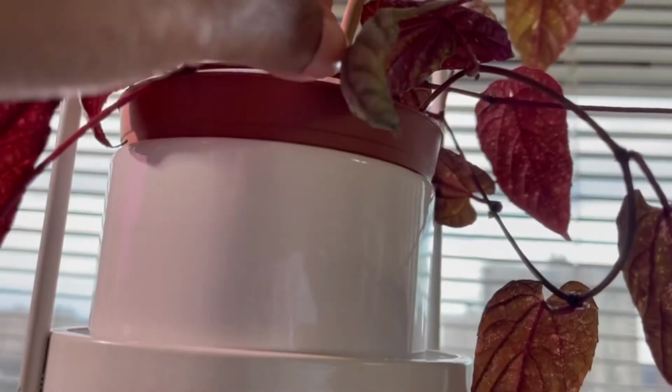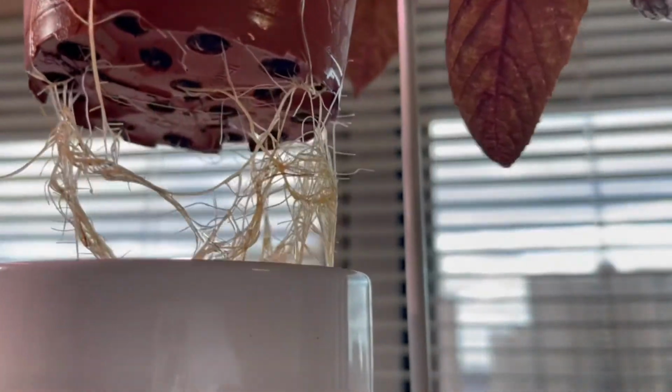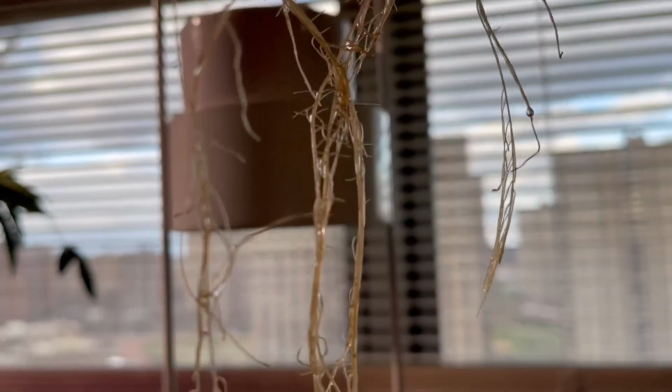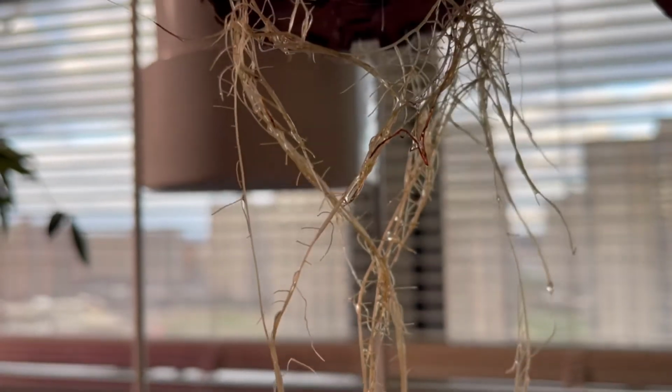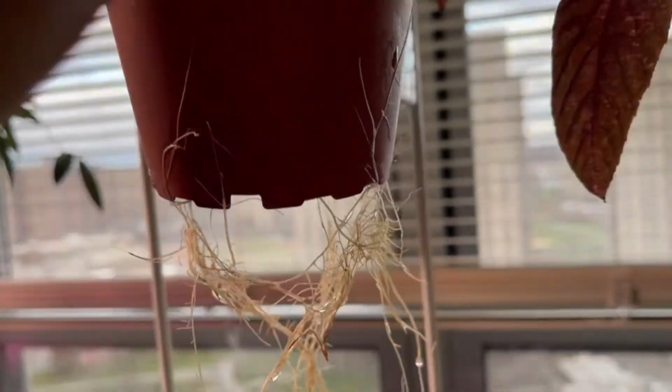Now, as you can see, when I said that this plant took off and is doing well, you can see here, I really need to repot it. It's in its original nursery pot that it arrived in. But look at these roots. Look at these roots that are growing like crazy. And I want to repot it, but I honestly don't know where I'm going to put it when I repot it.